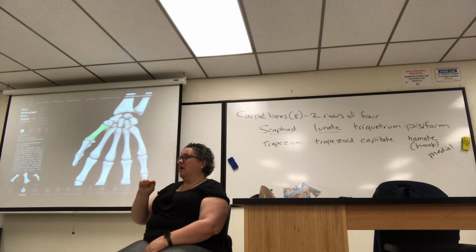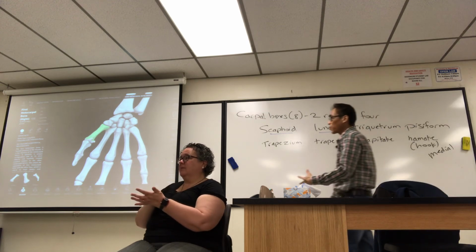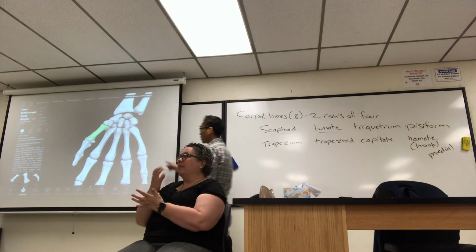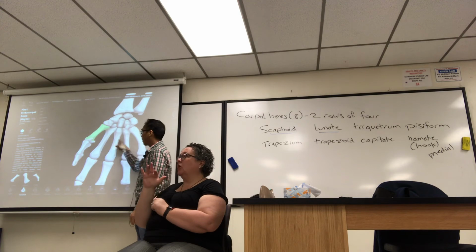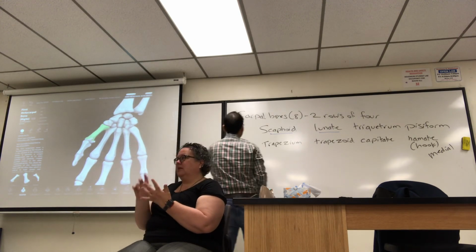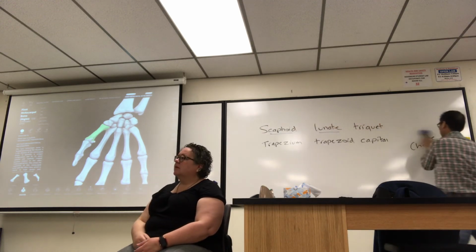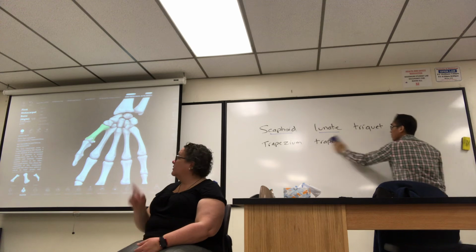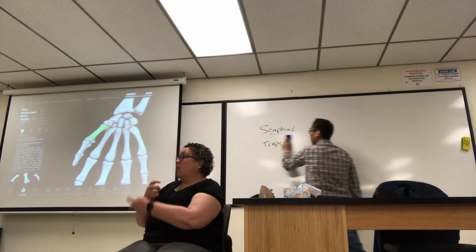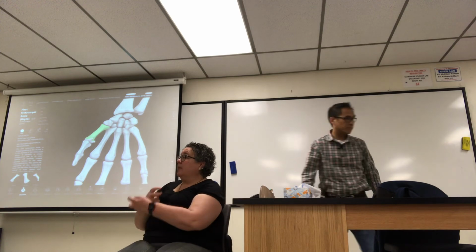metacarpal 1. Metacarpal 1 is on the thumb side. It's not your thumb. A lot of students think these are your finger bones. They're not. They're the bones of the palm of your hand. They're not your digits. Okay. And in anatomy, anatomists, they still love those Roman numerals, so you got to use them.